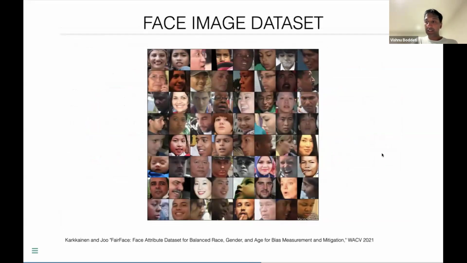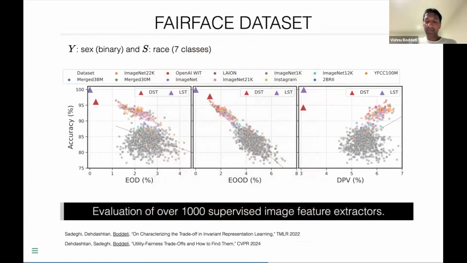So here's another data set. This is called the face image data set. Again, we did the same type of analysis. Instead of a curve here, we just have a single point. These small circles are the 1,000 supervised image feature extractors, and they're all basically not going beyond this red dot. Achieving this red dot, or this purple dot, is basically the best you can get. There are only maybe one or two models that get very close, but the majority of them are very, very far away. In fact, you can see here they're all extremely far away from the best achievable solution. Again, this shows that despite all the progress we are making on the accuracy side of things, on other issues like hateful content, racism, and unfairness, these models have a lot of improvement yet to be made.